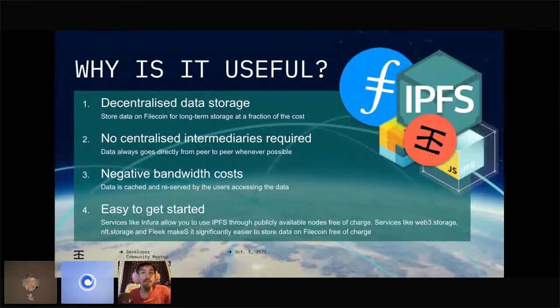With IPFS, there are no central intermediaries required. So, when you're looking for a specific picture, for example, you don't need a specific server to give you that data. Instead, you are looking for the data itself by an immutable CID, so any peer can provide that data. Additionally, if two peers were communicating, like with a chat application or social media, the data can transition directly between those two peers without the need of a third-party intermediary.